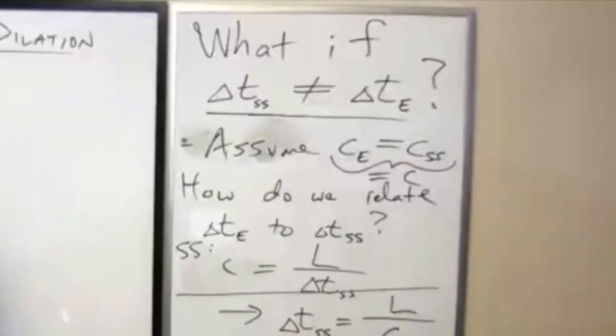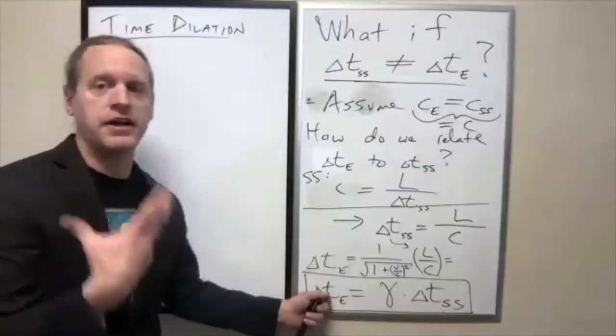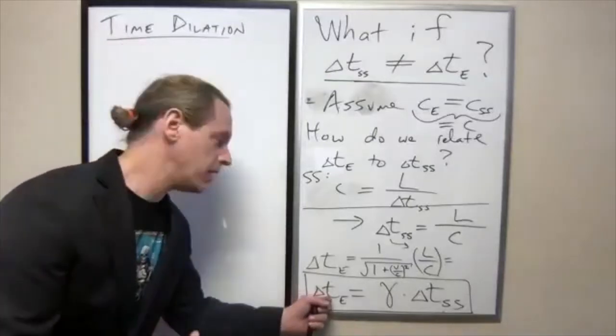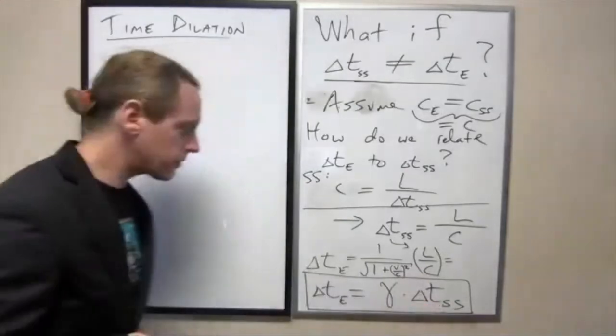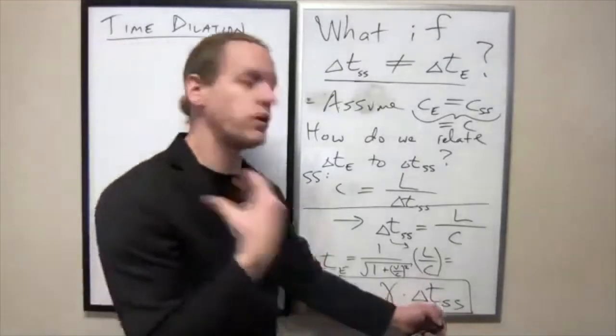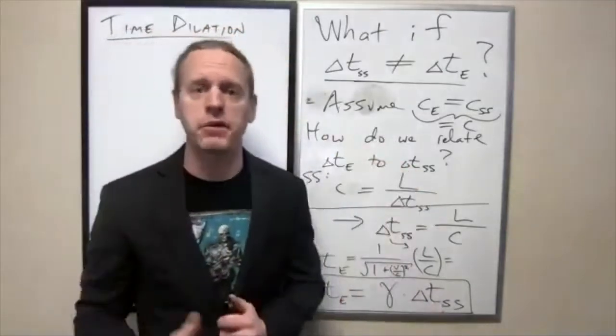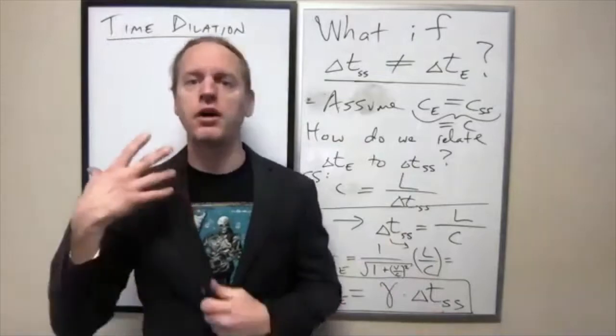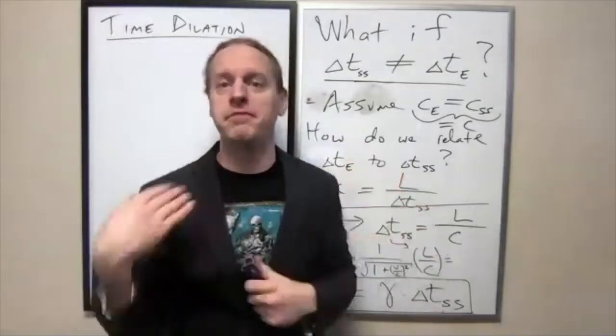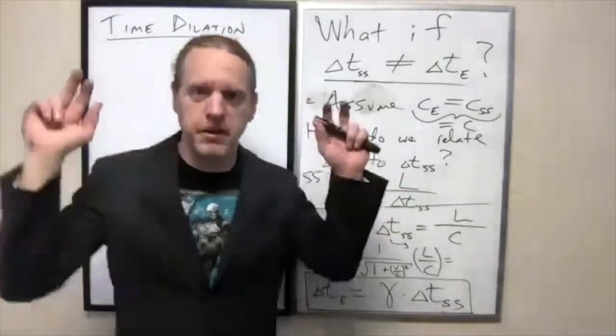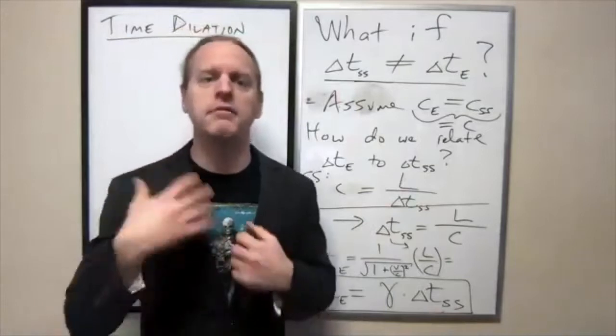So this brings up the idea of what we call time dilation, or more specifically, whatever you're evaluating as your time interval in one reference frame may not necessarily be the same as a time interval in some other frame. So our time intervals now no longer are conserved from one frame to another, or the way that we probably said, time intervals are no longer invariant. When you go from one frame to another time varies, so you can't have what we call an invariant quantity. And we'll return to that later because that's a really important idea, invariant quantities.